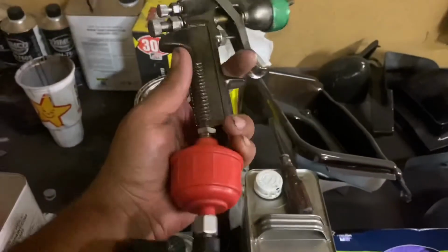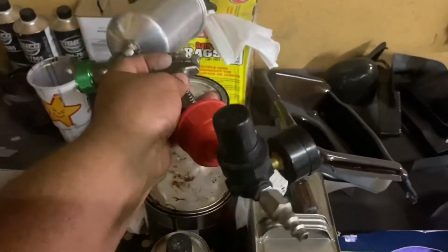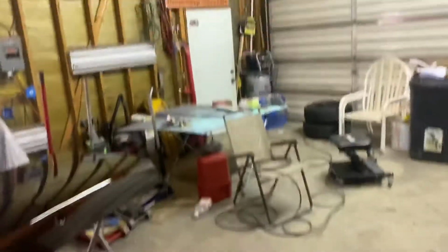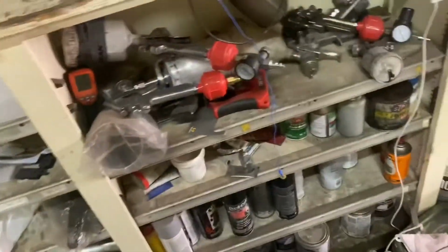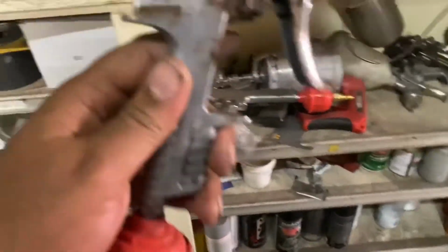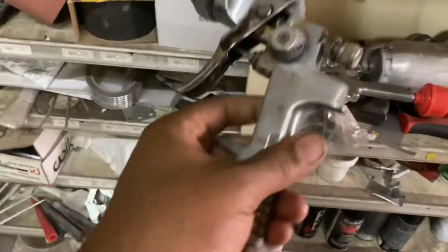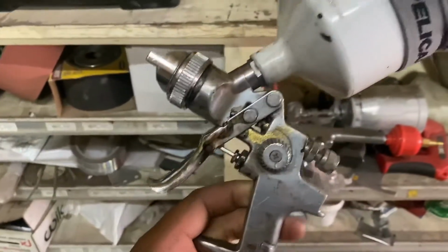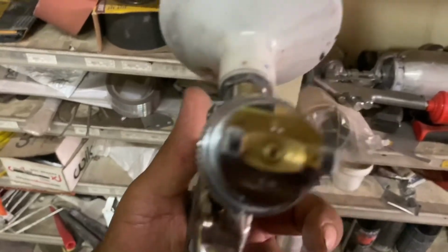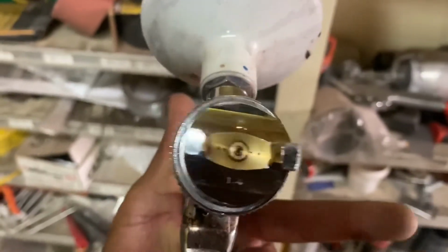I don't do nothing, just run a little moisture filter, regulator. That's it. It's a little base compressor over there. Like I said, that's what I shot my clear with. And this, I think this is an old Walmart gun. Don't get me mistaken though. This is what I shot my base with. Shot the best, didn't clog up.